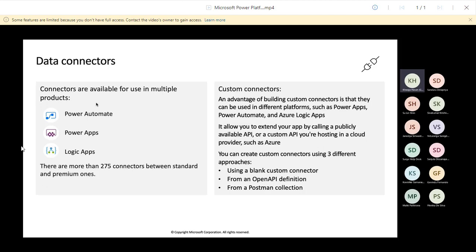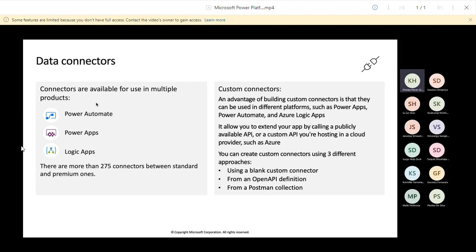This number keeps increasing on a daily basis. As of today it's over 275 connectors, but it keeps increasing day to day. So don't just rely on the numbers. It's very dynamic and keeps on changing.